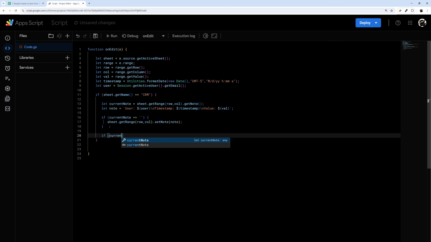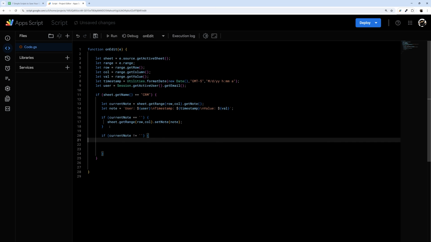Otherwise, if current note is not equal to blank, then let's combine the notes here. So we have our new note and our old note. And what makes sense to me is putting the new note on top. And so let's just add the old note or the current note at the bottom. So we'll do note, and I'm going to use this plus equals, and then those backticks again.